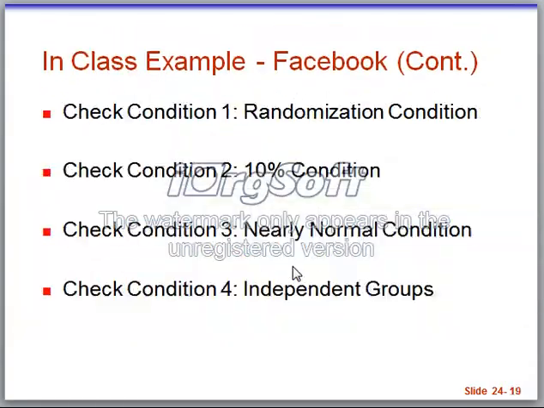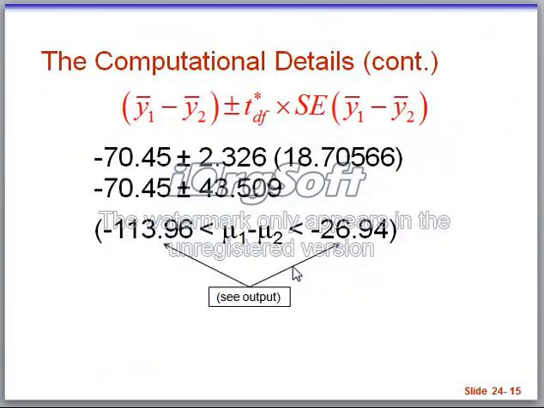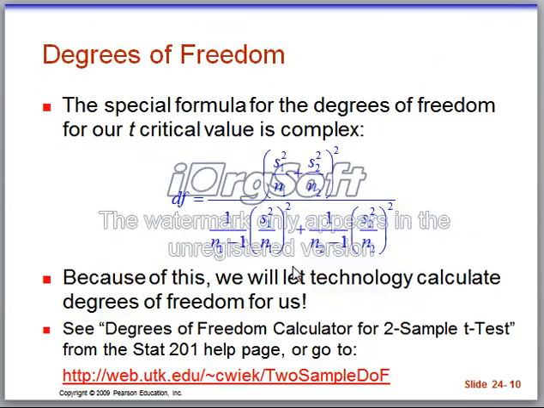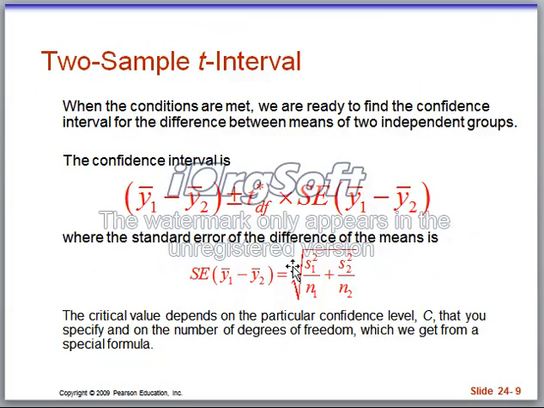Going back up here, we can also make a confidence interval for the true difference between two means. Scrolling up to the confidence interval, we would actually take the difference from the sample, and then we would choose the test statistic. Remember, the degrees of freedom is a little wacky, and we'd have to give it to you. So usually we just give you this test statistic on the test, and then we need to multiply it times the standard error of the difference of the two means. Once again, this is your margin of error, and this is the center. The center is actually the difference.